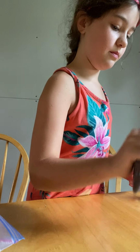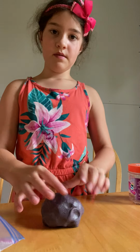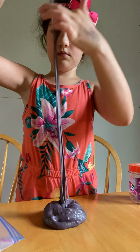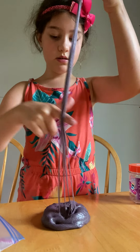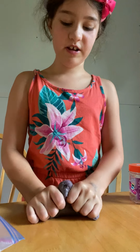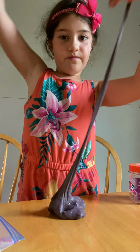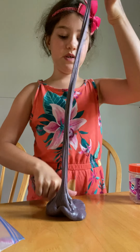So you can have sand on the table, and I'm going to pick it up with slime. I like doing this feature. I watched a video where they do that for a really long time, and then small slimes get ginormous. So that's kind of what I'm trying to do with this slime, but that will take a while.